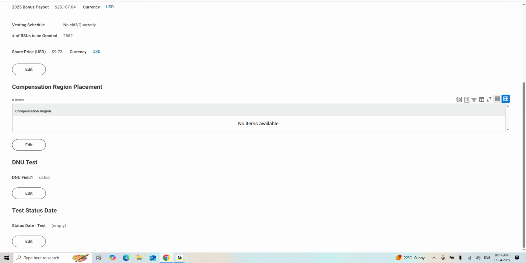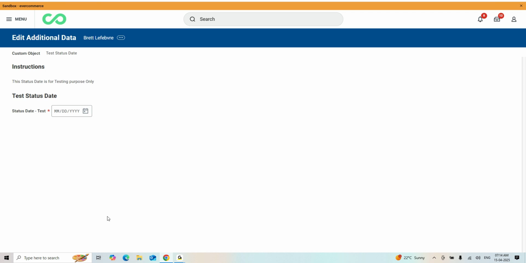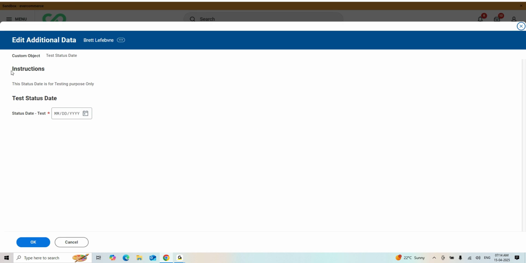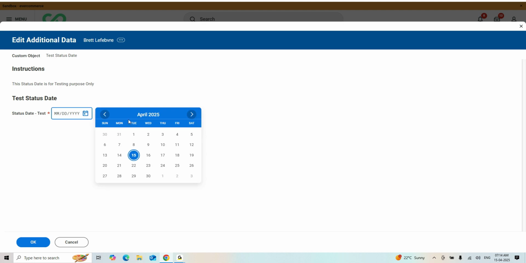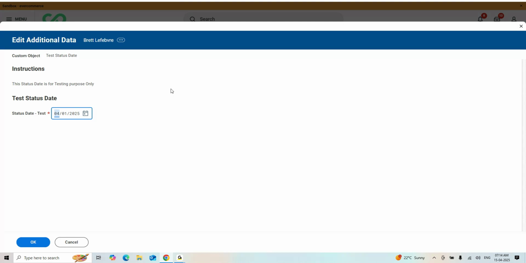Okay, my test status state has come. Suppose we click on edit, the instruction says this status state is for testing purpose only. Okay, so you can add any kind of date. So why do we need this status state actually? This is a real-time use case.